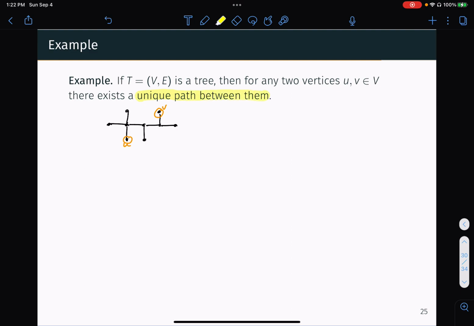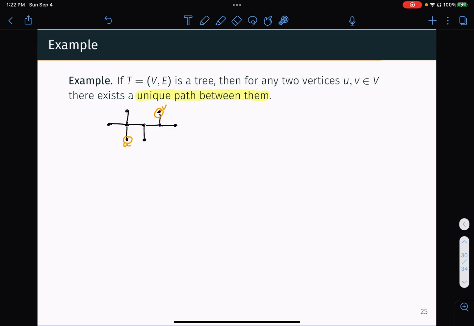Okay, so is this true in my example here, right? If it's not true already here, then we have a problem. Well, if I go from U to V here, there's clearly only one path to do so, right? So I go here, here, here, and here. I can't do something like go here, here, down, back up, then like this, because that's not a path, right? I'm repeating edges. So the claim is about a path and not a walk. So this appears to be true in this case.